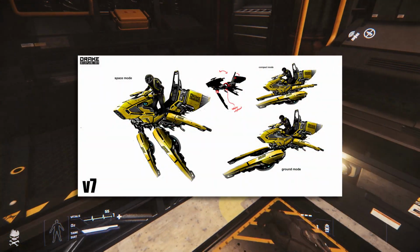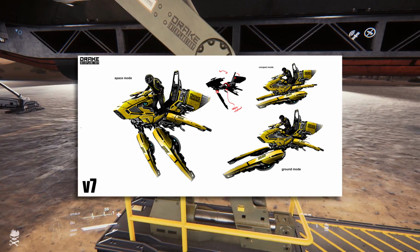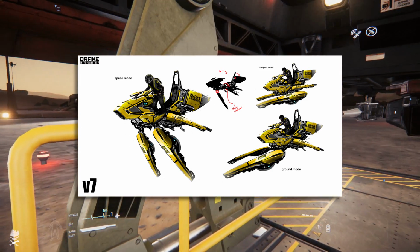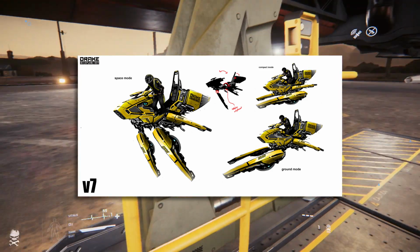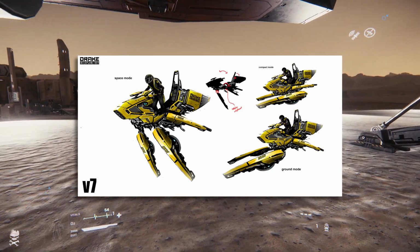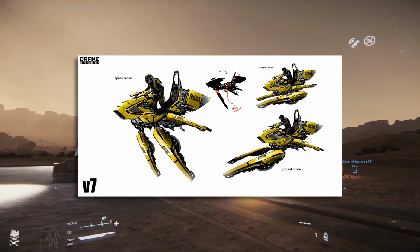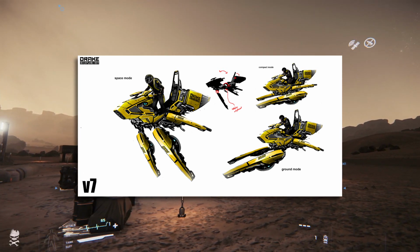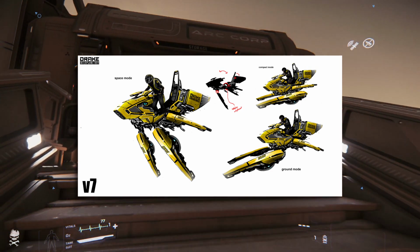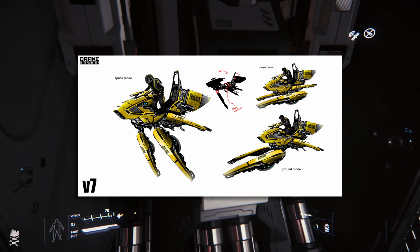Now, one of the things that it could do in, say, offensive use, much like its namesake, is it could basically fly up to and attach itself to its prey, grasp on, and then instead of having offensive weapons like the Drake Dragonfly, instead it has its own little EMP. It could just latch itself on to a target and then fire off this EMP and basically weaken the target or discombobulate it, whatever.